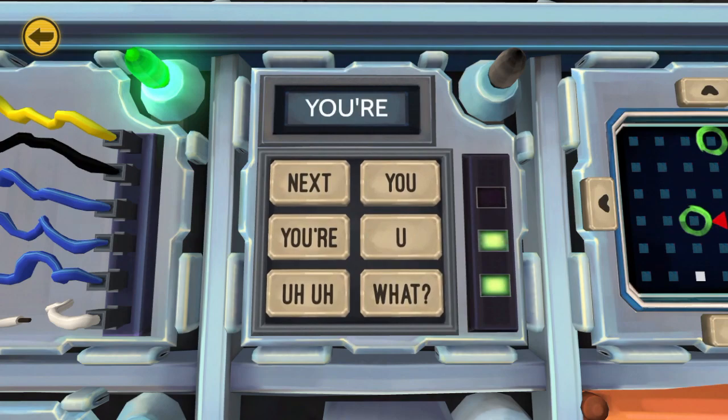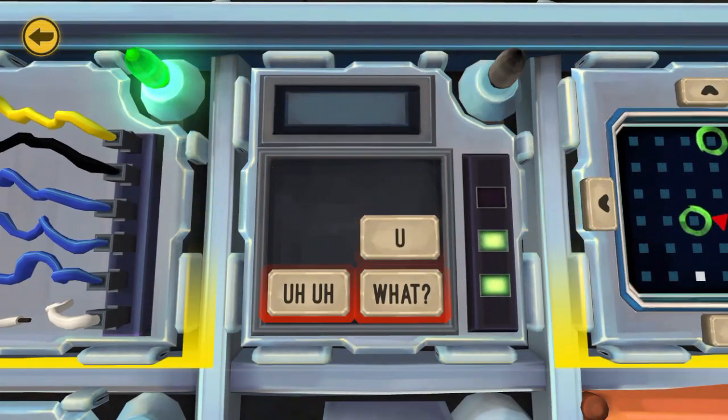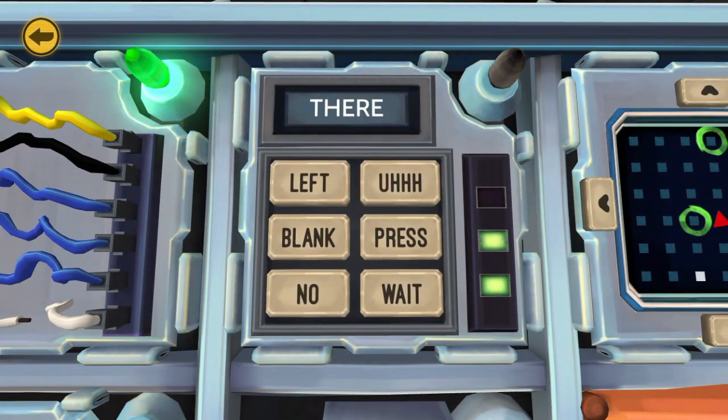Switching. The very top one, it's YOU apostrophe RE. Okay, so middle right. It's just the letter U. The letter U. UH space HUH. Okay. Wait, what? It's only UH space UH. It was supposed to be UH space HUH.